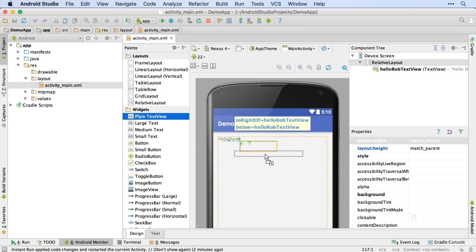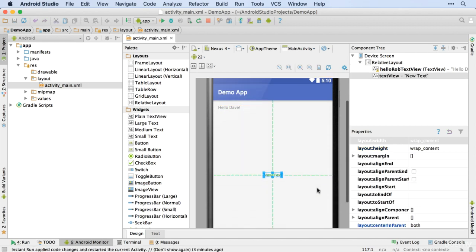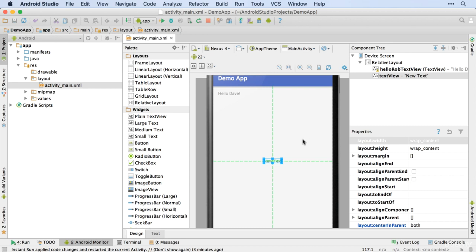And let's just drag it in again and just see what the options are, and just spend a bit of time messing around with this so we can align it to the top right, for example. So there is the top and right of the parent, i.e. in this case the relative layout, the container. If I drag it down a bit, then that's aligned to the top of the Hello Rob text view, or it could be aligned to the bottom of the Hello Rob text view, or I can center it in the middle. I can center it vertically as well, etc., etc. So this is now centered in the middle of the activity.